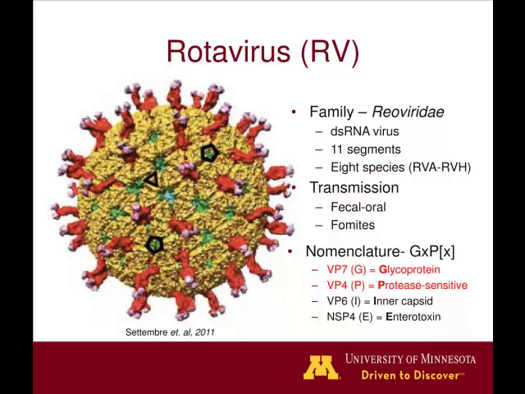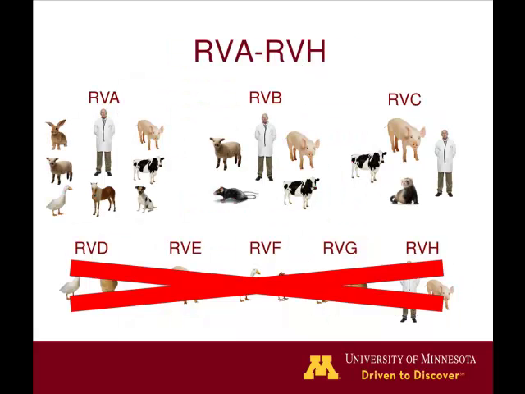And just a little bit about the nomenclature. They use a dual classification nomenclature similar to influenza. Influenza uses H and N nomenclature. We use G and P. G and P represent the 2 major outer glycoproteins of the virus: the VP7, represented in yellow here, and then the VP4, which is the spike that comes out as well. And if you're not aware of it, rotavirus produces an enterotoxin that contributes to villus atrophy, and that's produced by the NSP4. So the groups, we only really care about rotavirus A, B, and C, so that's what we're going to be discussing in my presentation, and Laura will be talking about mostly A and C as we move forward.